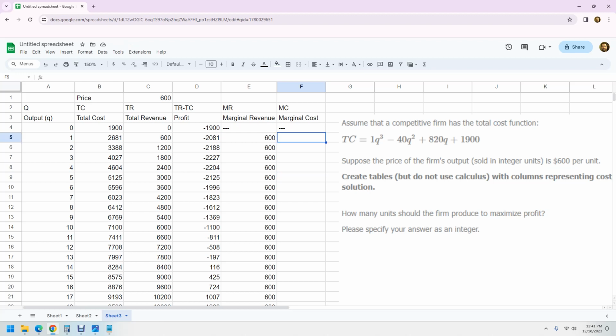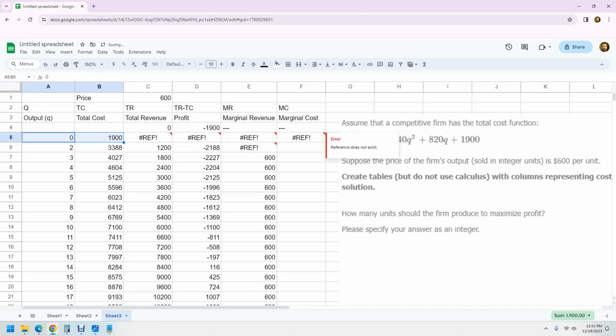Okay. Next, I'm going to, I guess, cheat. I'm going to copy this formula right here. Okay, but then I'm going to go up here and I'm going to say, that's not the part of the function that I want. So I want to move over. So I'm going to grab this and I'm going to move it over. Oh, I guess I'm not going to do it that way.